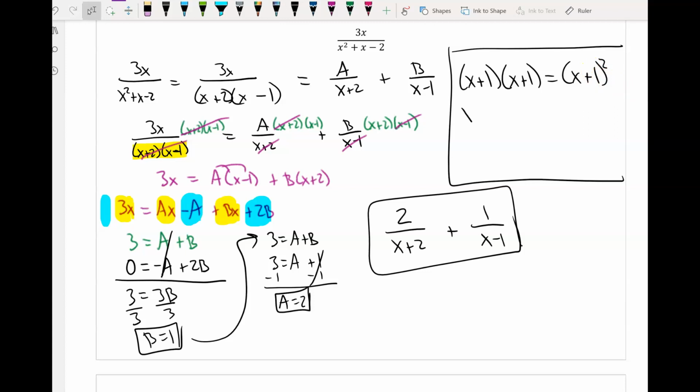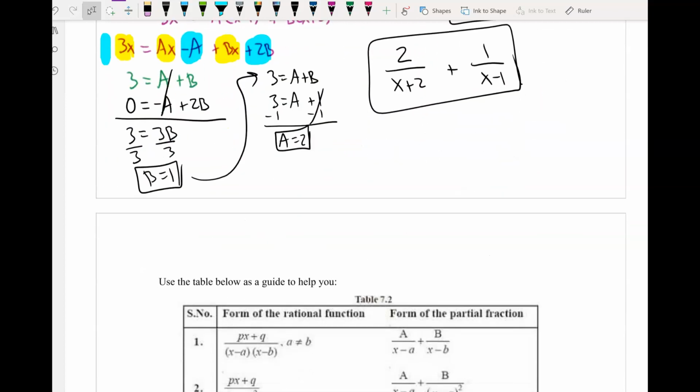Or how do we deal with things that are maybe not as factorable as we think? For example, this one is not factorable. So how do we deal with things that are repeated and things that are not factorable? Also, this one is not factorable too. So how do we deal with these cases?